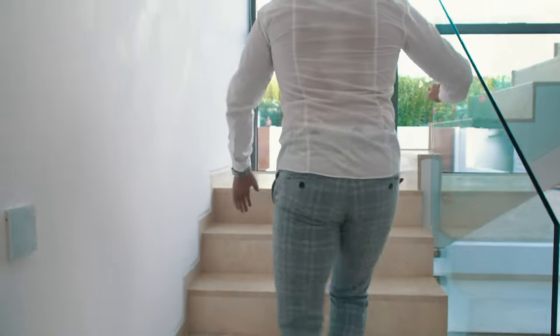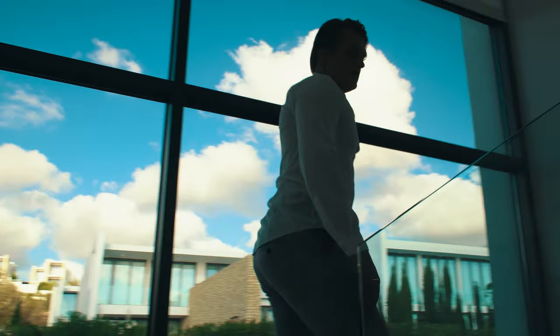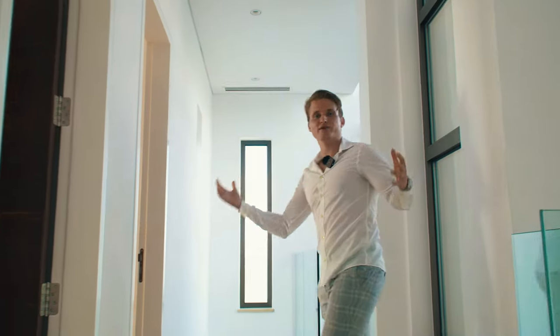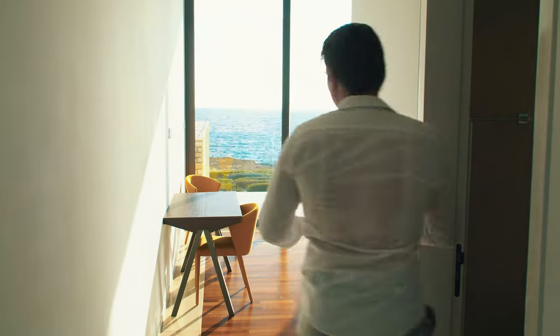Now let's go upstairs. What I love about these staircases is that they're marble, also from Italy, and on the right there's a triple-glass wall again — very modern. There's so much space in this villa and everything is so bright and welcoming. Looking at the first room on the right, we have a walk-in wardrobe again, and then — take a look at this — a bathtub with a direct view to the sea.